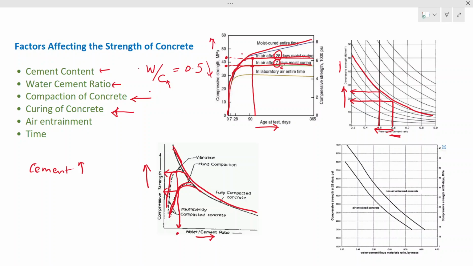There are other factors required to consider when you're doing the curing, and curing also affects the durability of the structures and many other things. Therefore, in addition to strength development, you have to consider the other important factors as well. So make sure to do the curing properly. Right. As we discussed, it's clear that strength development is affected by the curing. The last item I want to highlight from this chart is the time.